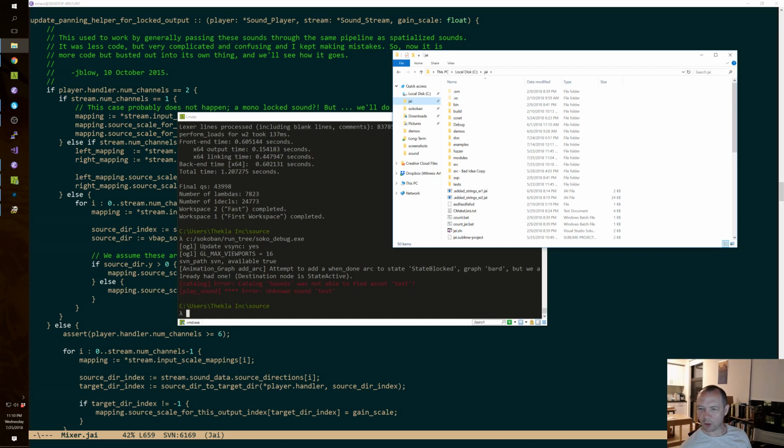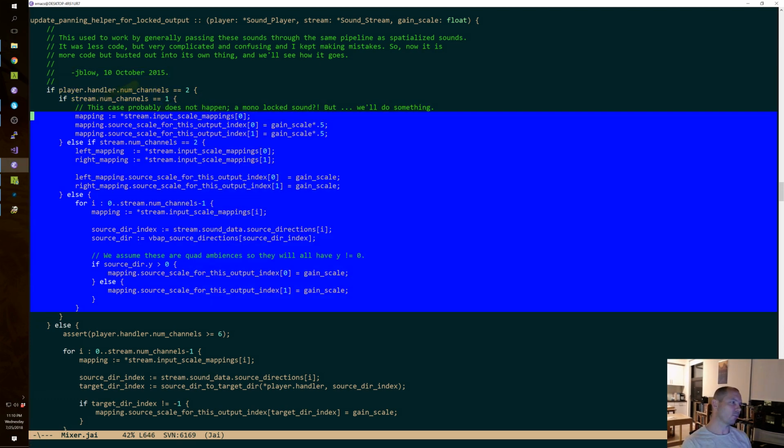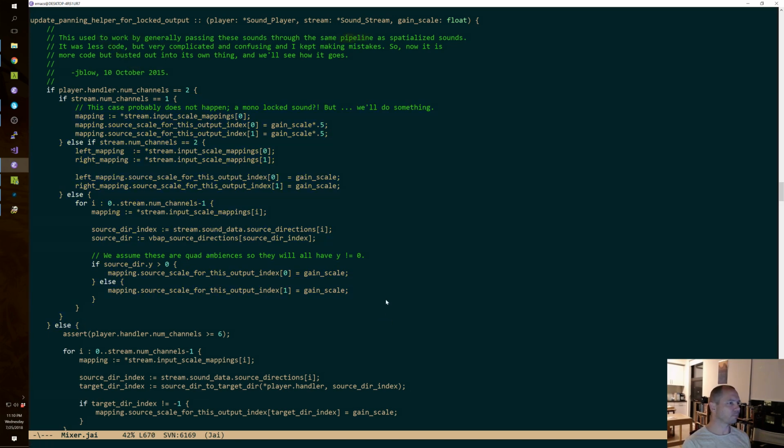When am I going to come to the dark side and use JSON instead of text files? Never. What is my opinion on SFML? I ignore everything with ML in the name, honestly. So I have no opinion on SFML because I don't know what it is, because I ignore everything with ML in the name. Okay.